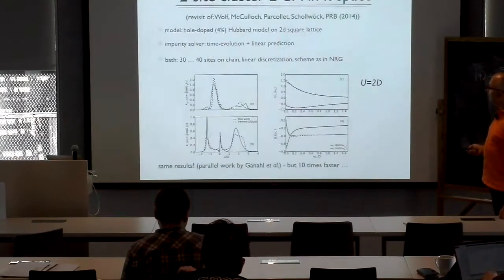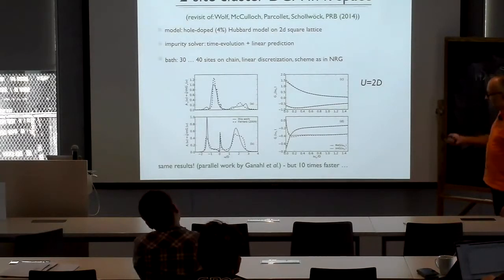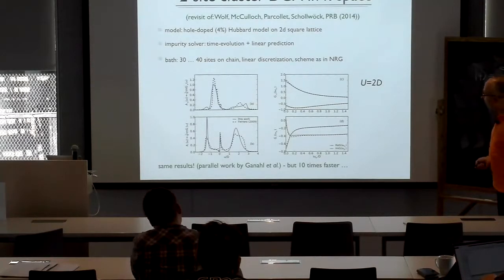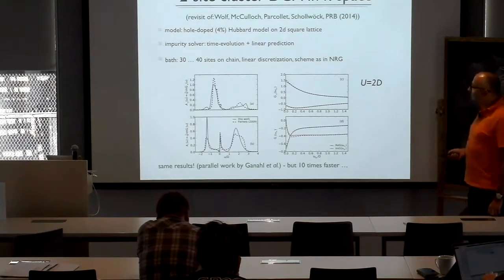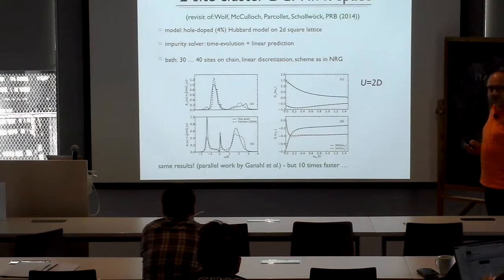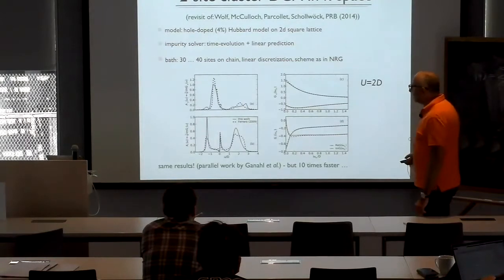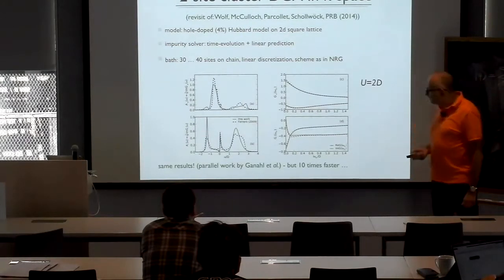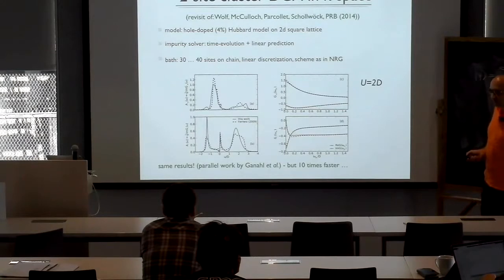So we reran all our calculations. It's the same results as before, the same curves, there's no way of distinguishing them. The only thing that changed was that the calculation was about 10 times faster. And that was at a time when our ways of doing time evolution were much less evolved than nowadays. I would say nowadays a fair comparison would give about a factor of 100 or so in terms of speed.